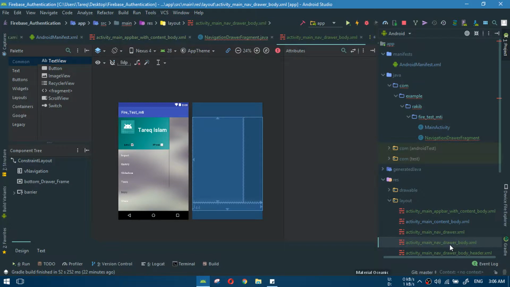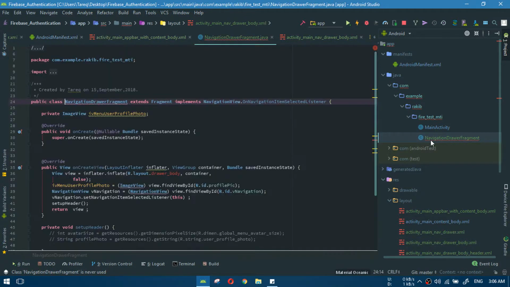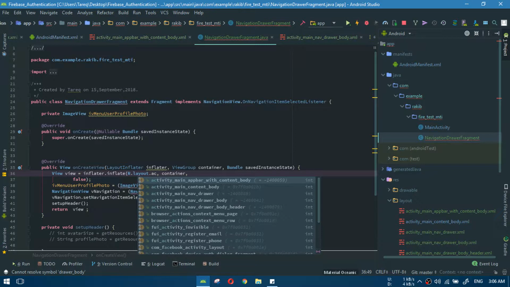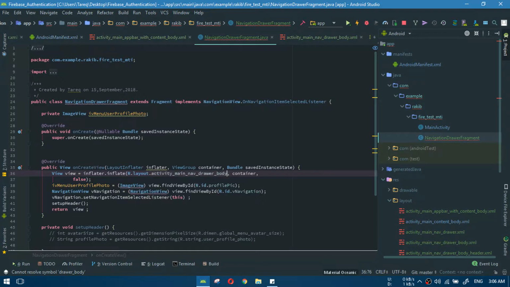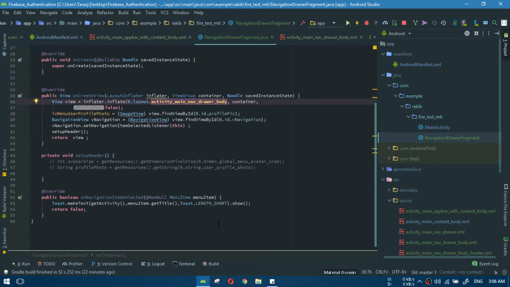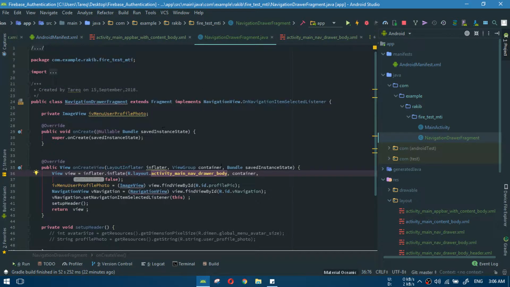So that's it. I'm going to copy that and name it like activity, now not drawer bodies, and that's it. And the fragment is almost done.